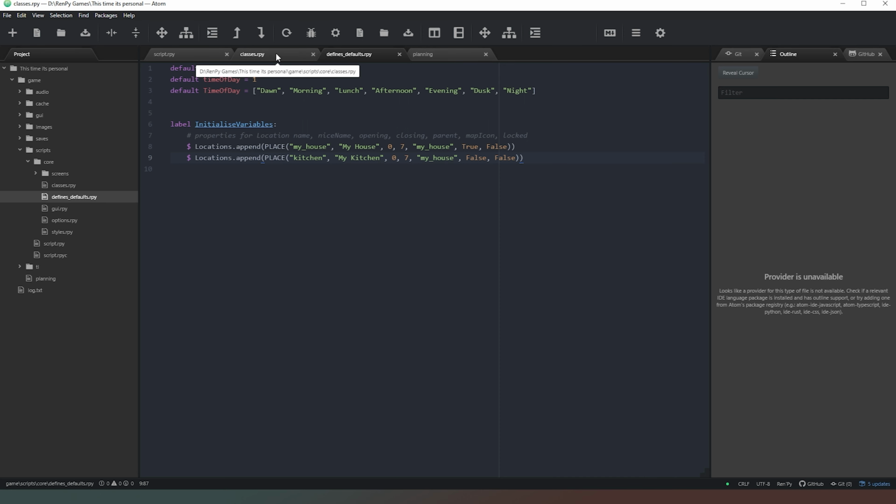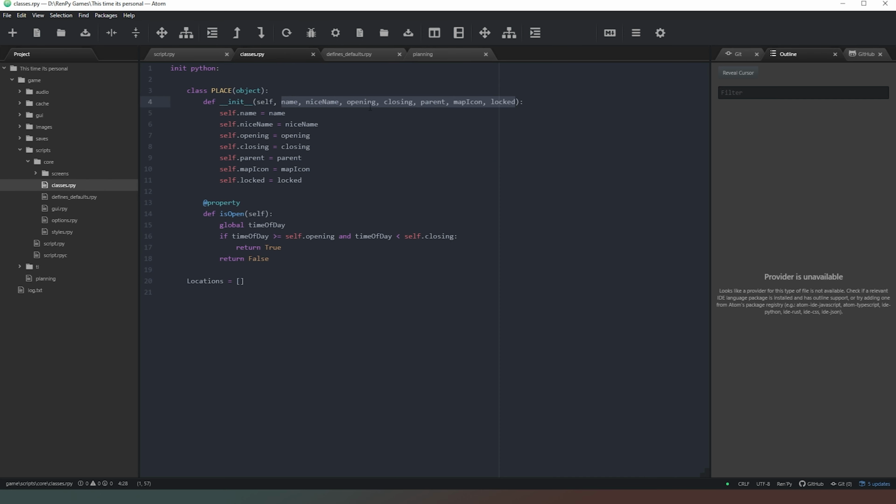Now if we come back into our classes, we can see what we've got here. So I'm going to talk you through it one more time. We've got all of these properties. We've got the name, which is how we're going to refer to it in shorthand in our code. And it's also going to be the name that we use for creating any icons or anything like that. Anything that requires a file name will have this name in it. Nice name is simply going to be what appears in tooltips, in dialogue, and in menus. So that's the bit that the player is presented with that just makes it a little nicer to see.